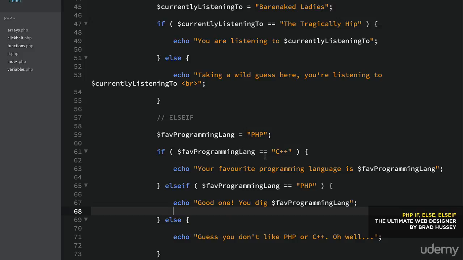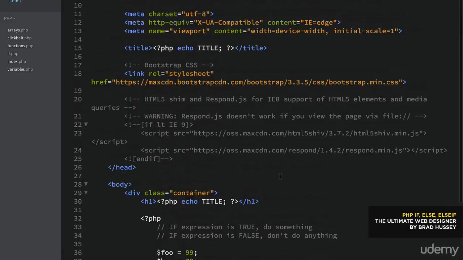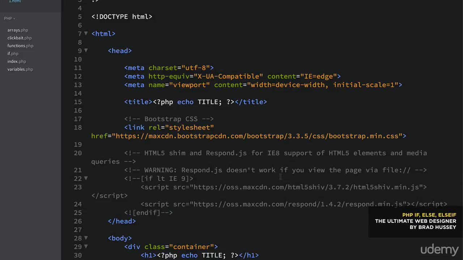Now remember, you can use different operators here. I'm just saying is equal to. I could say is not equal to, or I could say is greater than or less than, but that would only work obviously if you're using an integer that you could compare against. And you can play around with those different operators that I showed you using that PHP resource earlier with that website. And yeah, so those are your if, else, and else if statements.